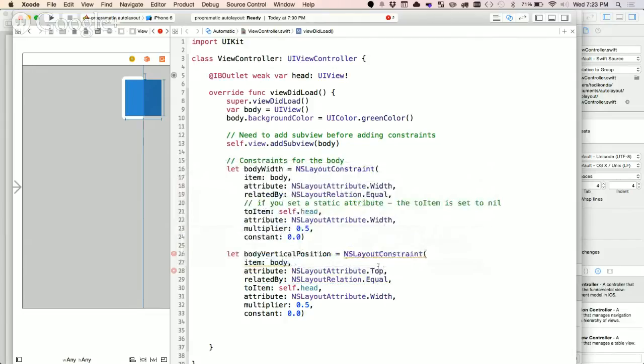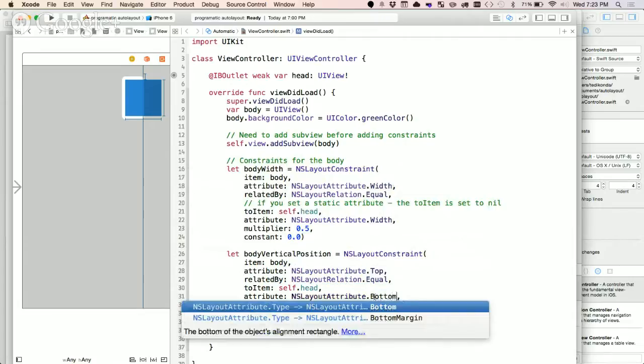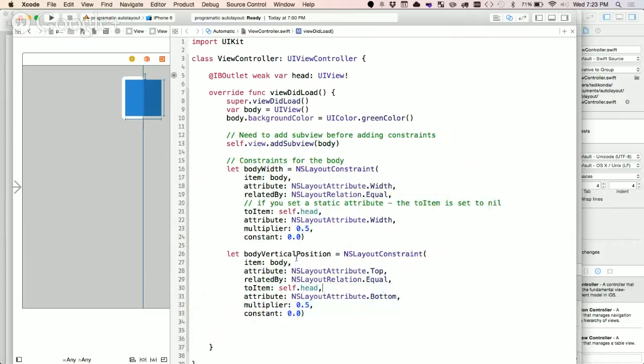So for this one, we want to take the bottom attribute of the head. What this says is we are laying out the top of our body at the bottom of our head. So we're laying out our body starting right here. That's our vertical position.